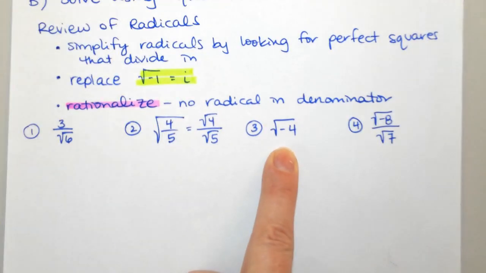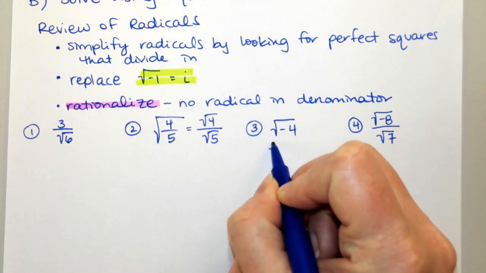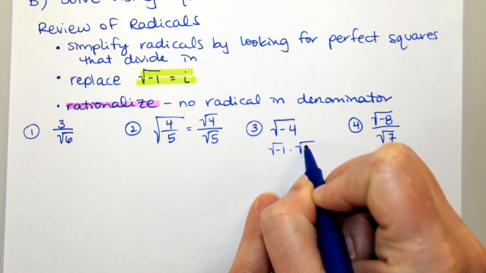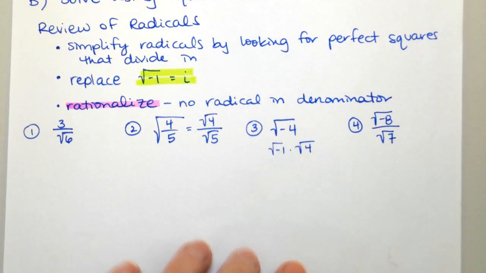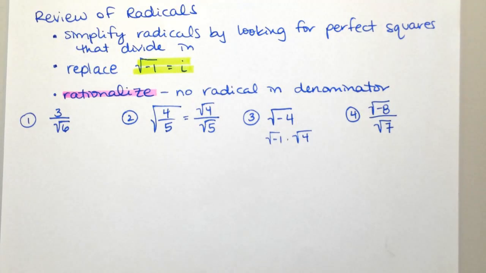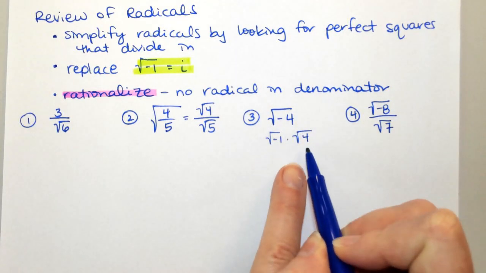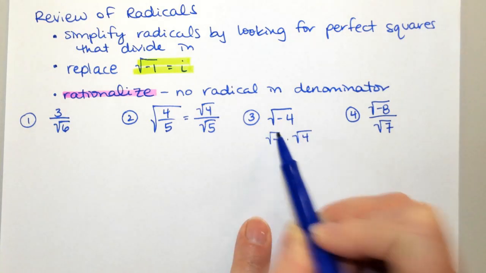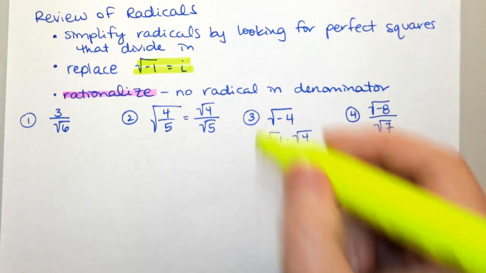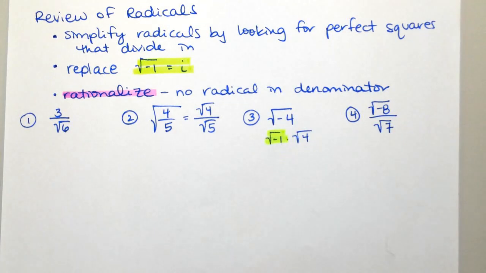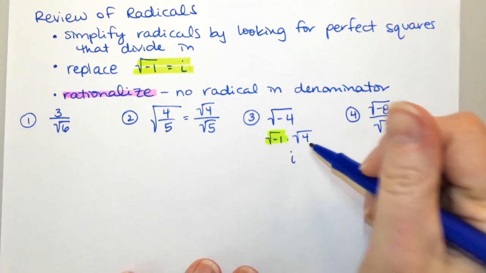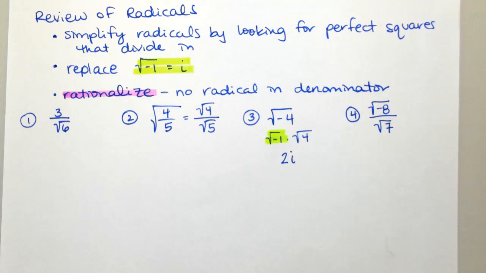Good. So one way to think of this, in your head or you could even rewrite it, is anytime you have some sort of negative value inside of a root, think of this as the square root of -1 times the square root of 4. And that way I can simplify that square root of -1. That's just going to be an i. And then what is the square root of 4? 2. Since this happens to be a perfect square, it'd be like that.